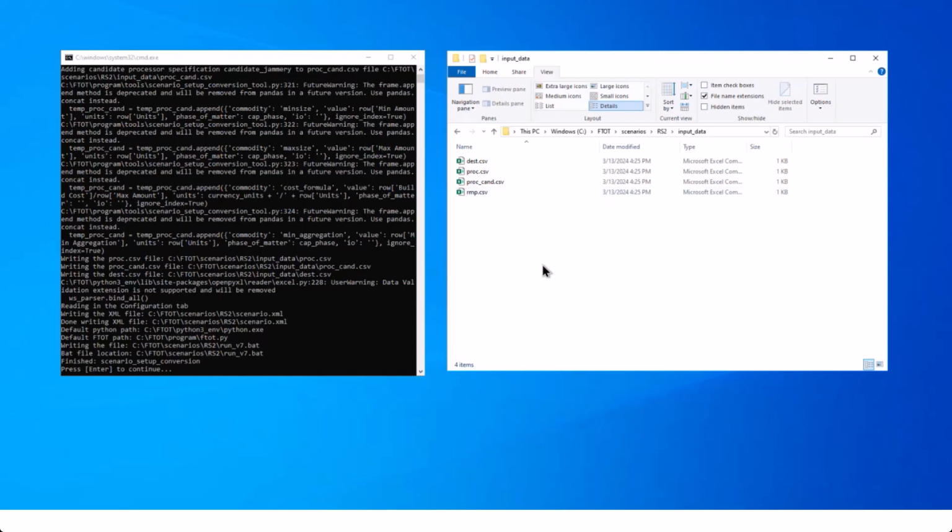The scenario setup template can set up input files for scenarios that use processor facility capacities, candidate generation, maximum transport distance, and network density reduction, but as of 2024.1, is not able to set up input files for commodity mode specifications, disruption analyses, and facility schedules. For scenarios requiring the latter features, please refer to the FTOT user guide for instructions on how to generate the appropriate input files.